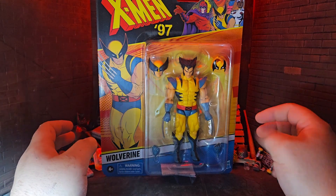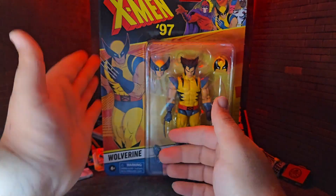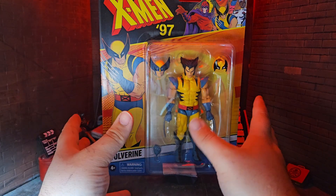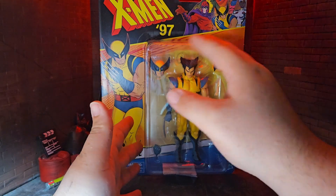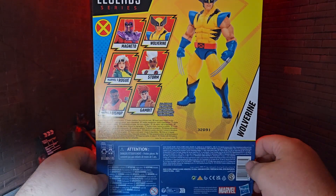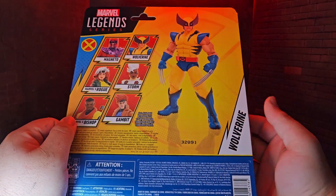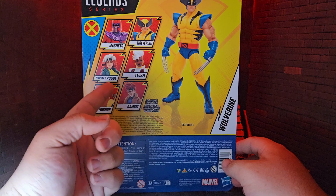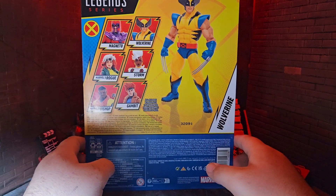We're here for this guy. Let's go ahead and talk about it. You have this nice artwork on the side of the box. He looks a little pudgy and rectangular there with a weird wave going on — it looks a little awkward. On the figure itself it looks perfectly fine, and up top he also looks fine. You have this nice packaging showing the figure, and all the other characters in the wave with their artwork on the back of the box. I really need to get that Gambit so badly — he's one of my favorite X-Men.